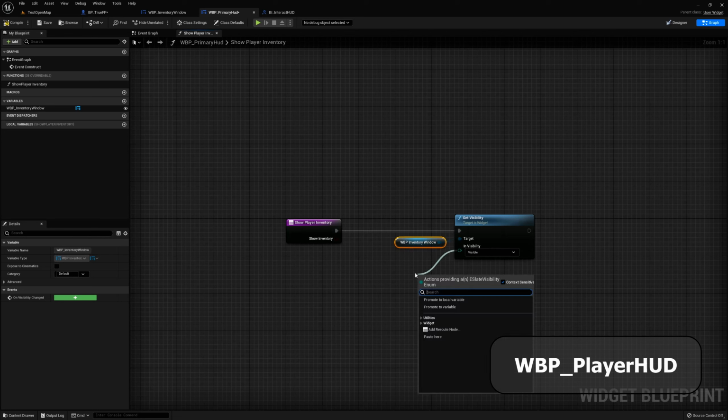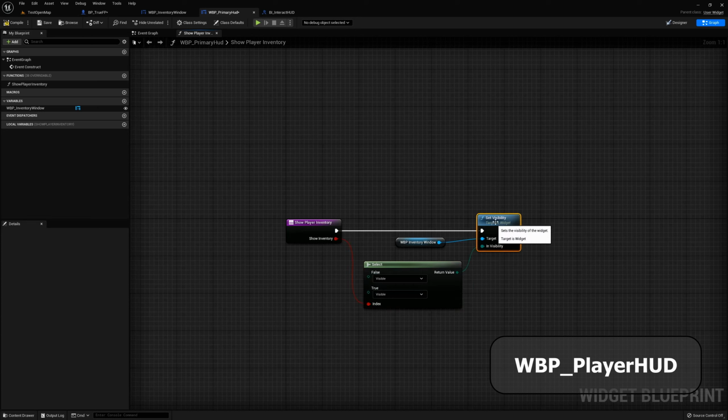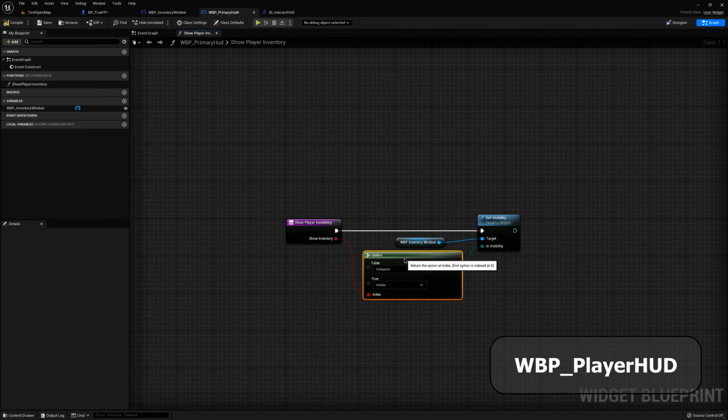We're going to drag off of this and select. Grab the Boolean and put it down here as the index. So now if it's false, we need to set it to collapsed. And if it's true, keep it as visible. So now whenever this is called, if it comes in true, we'll be able to see our blueprint.